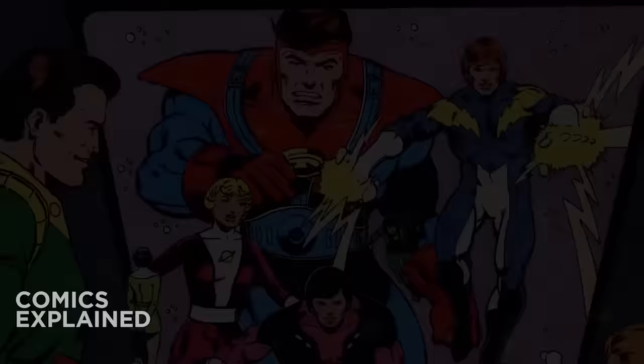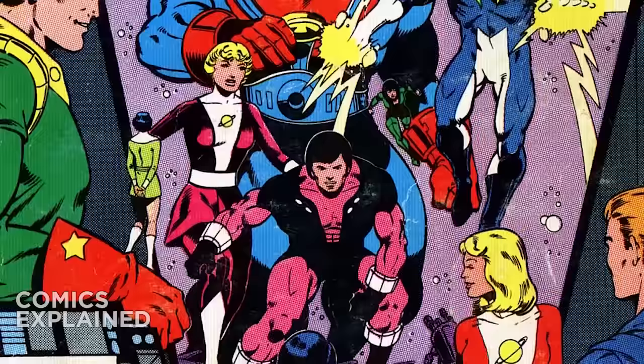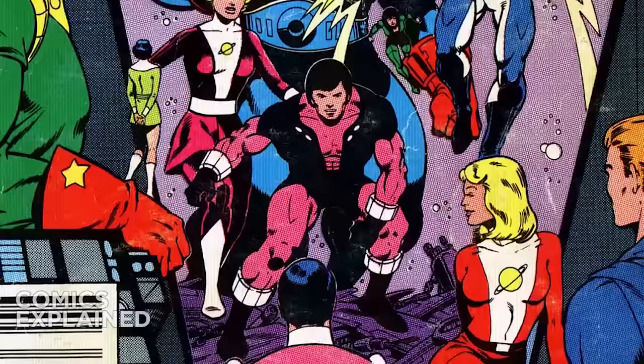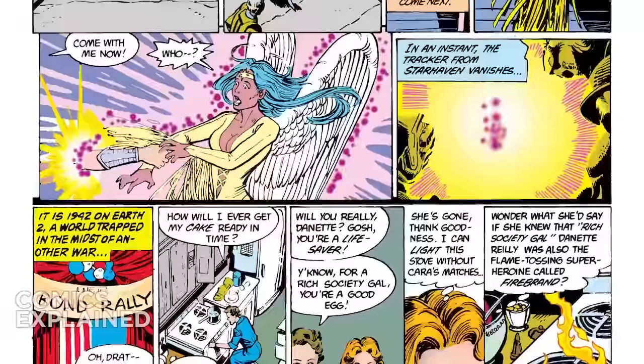And so they went to the future, basically, and they said, here is a superhero team in the 30th and 31st centuries called the Legion of Superheroes, and it was wildly popular. And so what they did is they started crossing them over with the Teen Titans and some of Earth's other heroes, and it just bolstered their popularity even further. And so what we end up doing is we end up grabbing a girl named Dawnstar, and then we just join the rest of Harbinger's clones as she starts grabbing other people.